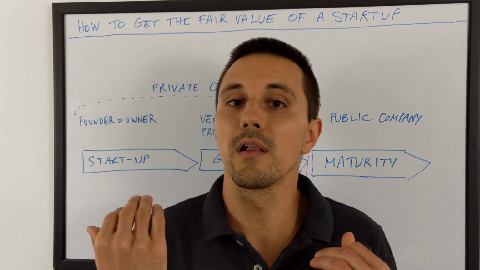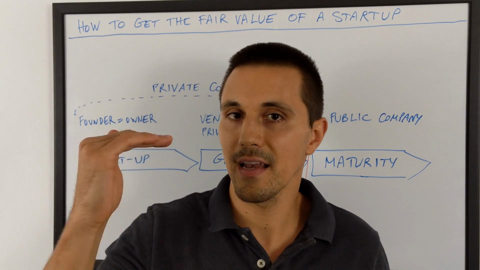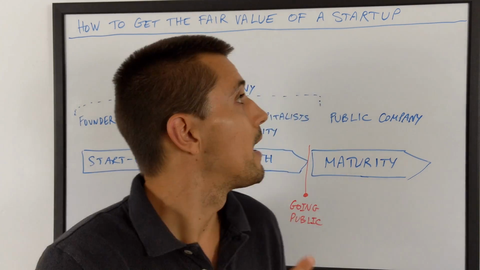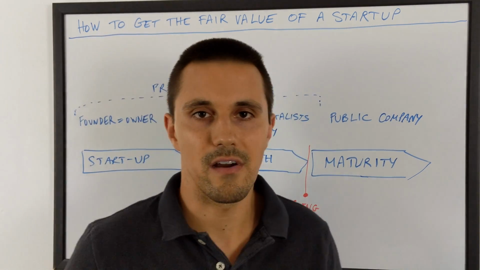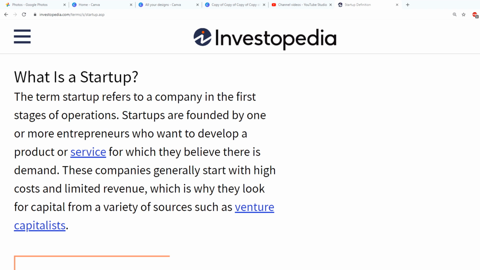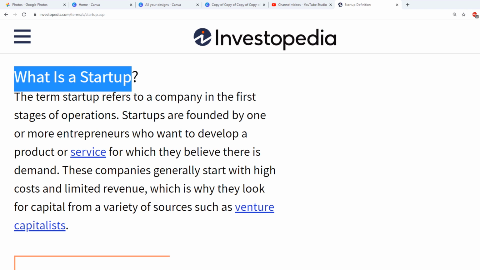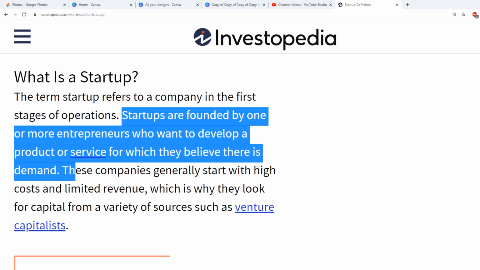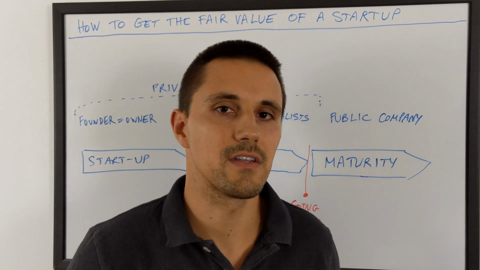Well, it's the real price. Is a company fairly priced or is it overpriced or underpriced? So that's the first definition. And second of all, what does startup mean? When you look at Google, for example, they're gonna tell you it's a young company founded by entrepreneurs who want to bring innovative product to the market. So this is the real definition of startup.